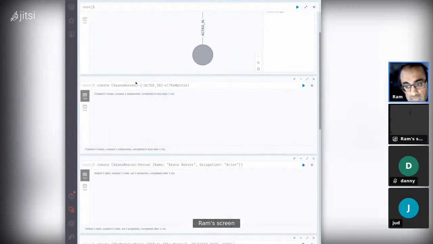A node that was created with this reference, this unique name that you've provided, can then be leveraged in order to add more relationships against that same node.